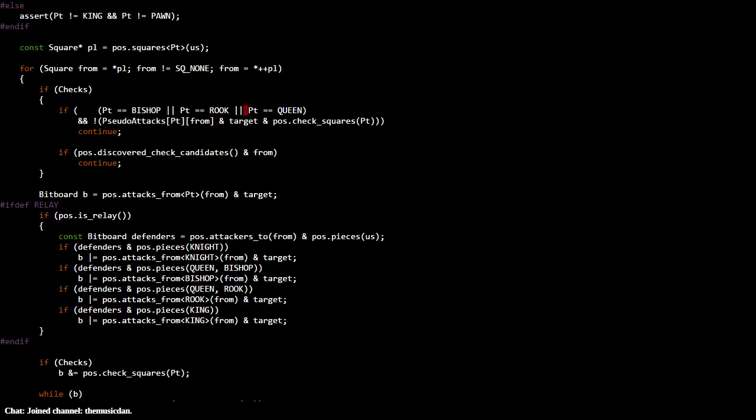Let's see. What does the ordinary move generation do? No, the ordinary move generation uses this and target, so that shouldn't be the issue. So I would expect that this would aid our king in movement, and apparently it did not.